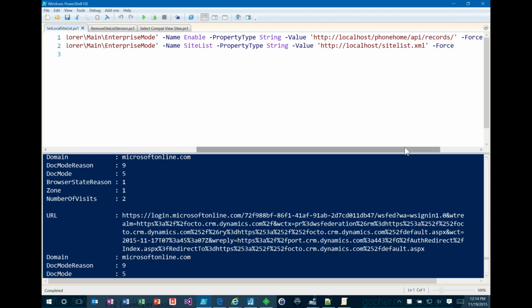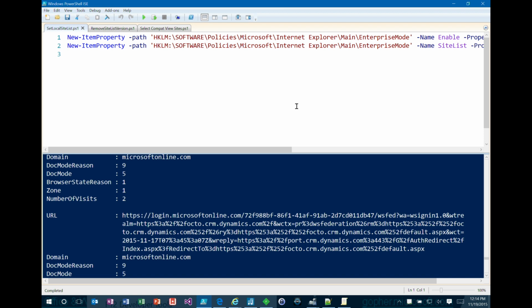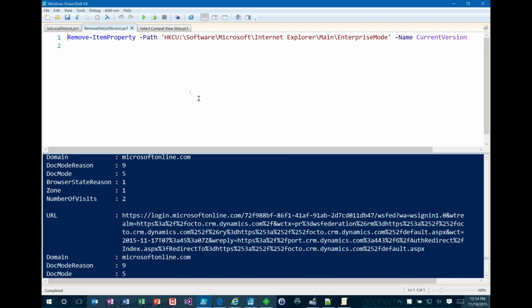So I wrote myself a PowerShell script to go ahead and overwrite what was pushed down to me via group policy. And of course, this will last until the next time group policy applies. And then I forced an immediate refresh, right? So this refresh version, if I'm editing it, I go and whack this registry key, and it will take away the current version and force a reload of the new site list to immediately bring in those changes.